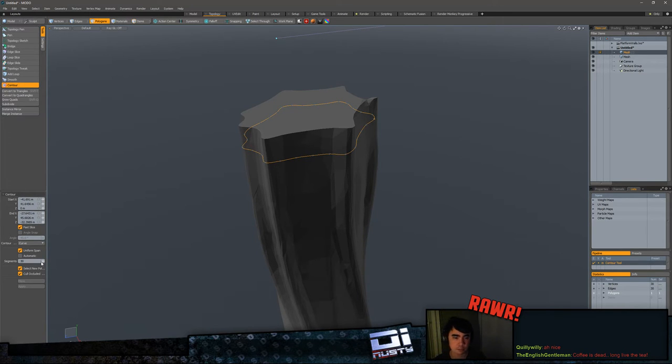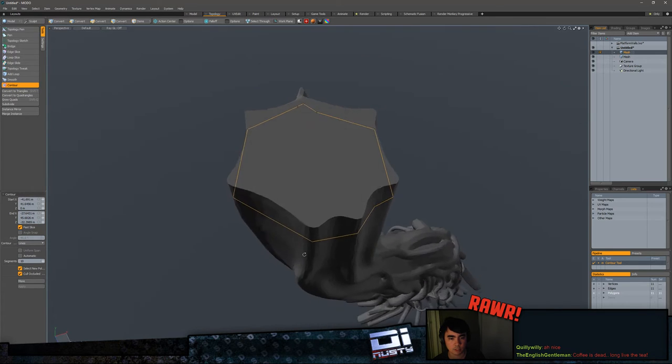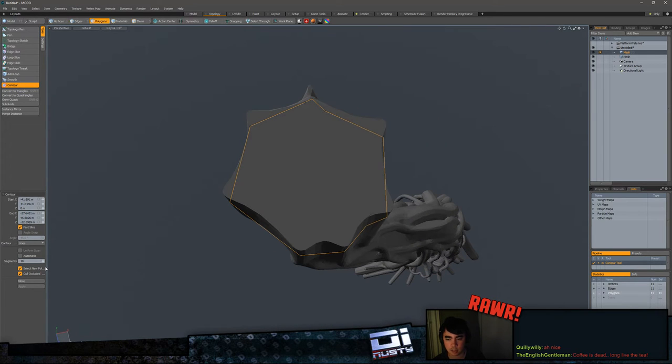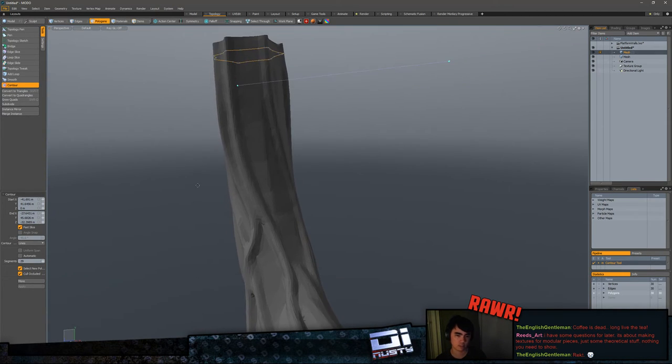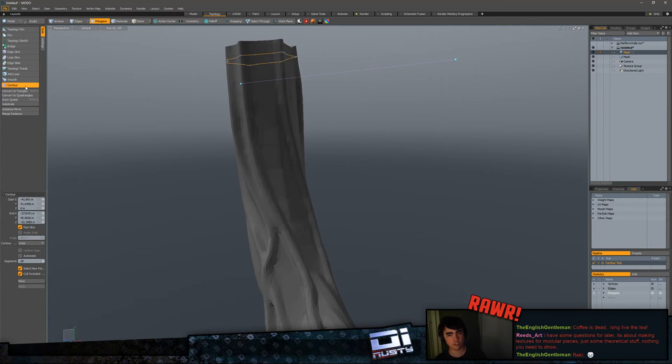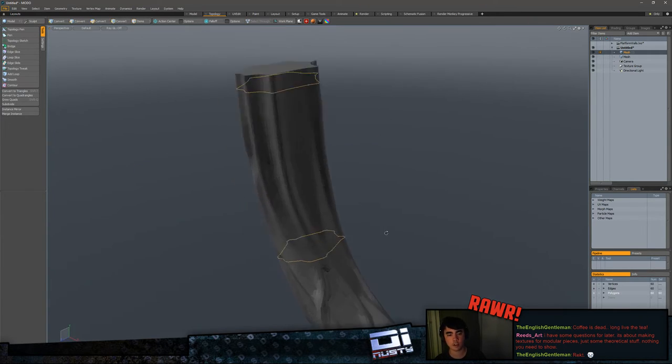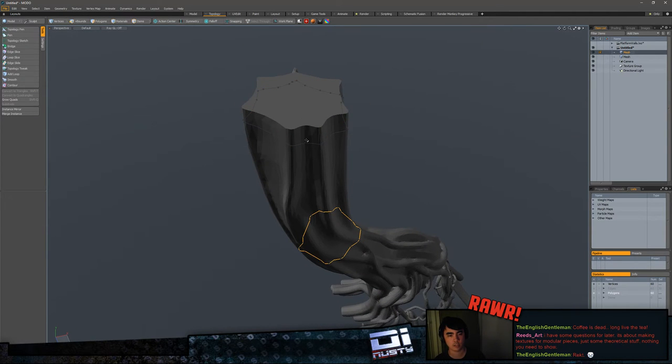So you can control segment count. If you start lowering this, maybe we don't want it curved anywhere, we want it linear, so we can think about it like it's geometric, like low poly. You can see how it's doing this. Turn it up just enough to maintain the shape. All right, so 29 verts. You still have this tool, you haven't pressed spacebar, so it's not dropped. Just hold shift and drag again, and it will rerun the operation on a new slice. So we've got this one and this one.